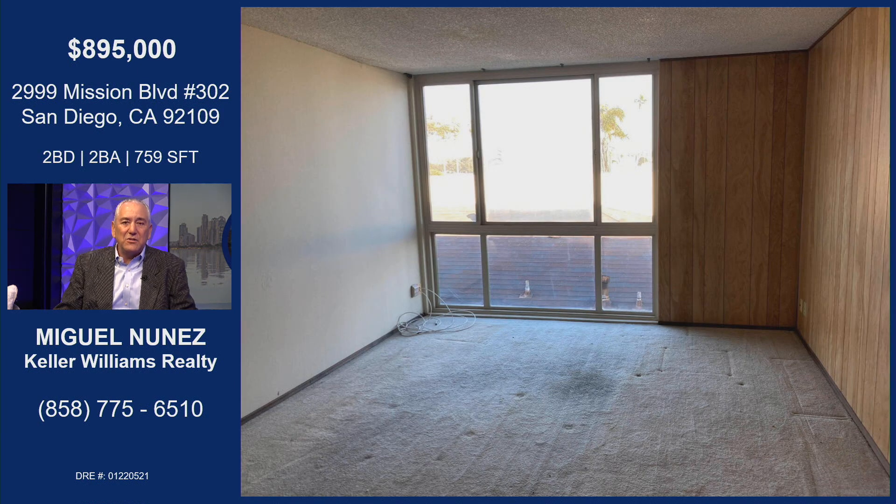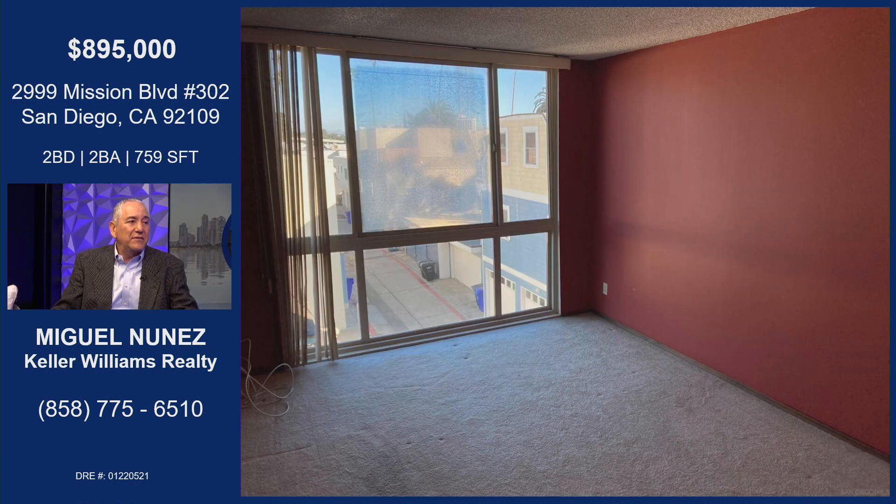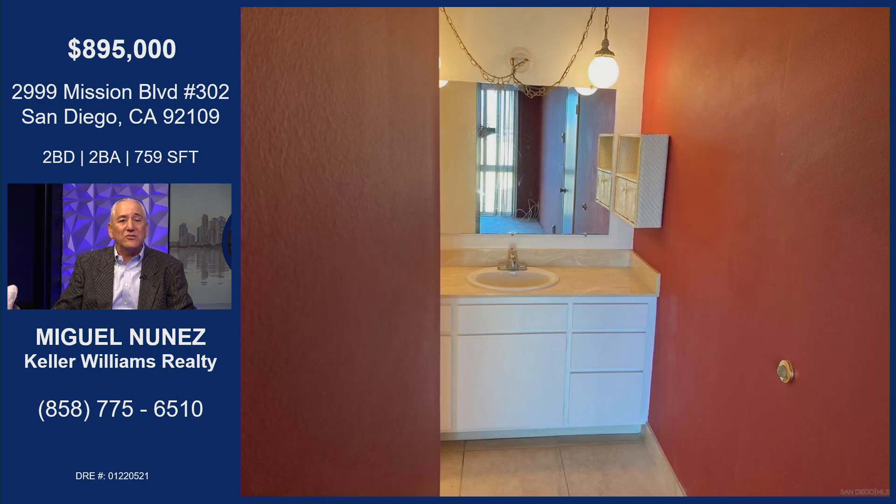It does need new carpeting, and some windows need to be updated as well. The views are on the opposite side of the bay, so you can't really call this a view condo. That is why we have it priced at $895,000 — we're making a significant adjustment of at least about $50,000 less. Tell us what you think this condo is worth, how much you think you need to put into it to bring it up to current Airbnb standards, and submit an offer. Unfortunately, the sellers have passed away, so it's a very practical transaction.